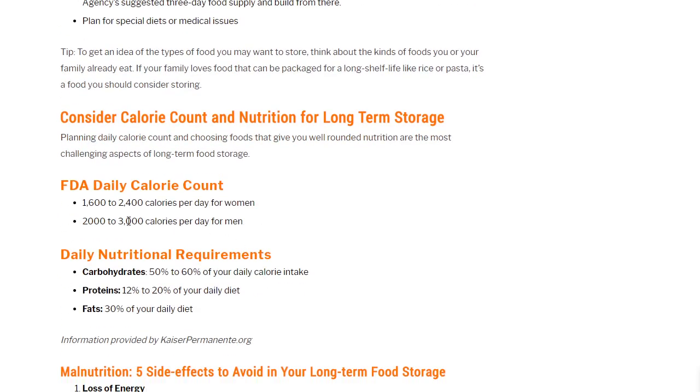FDA calorie counts, as anybody already familiar with this knows, are all over the map. They're dependent on body type and how many calories you're actually expending, depending on what you're doing. Are you chopping firewood? Are you jogging? Are you working in the garden? Or are you just sitting in a chair fishing? So I'm using the FDA calorie count as a base, because you've got to pick a number. So 1,600 to 2,400 calories per day for women and 2,000 to 3,000 calories per day for men.